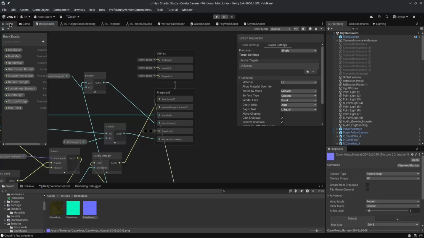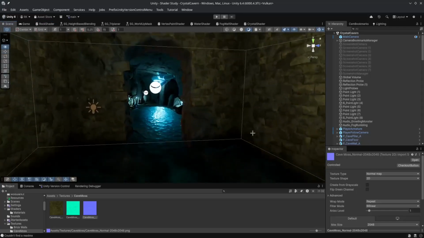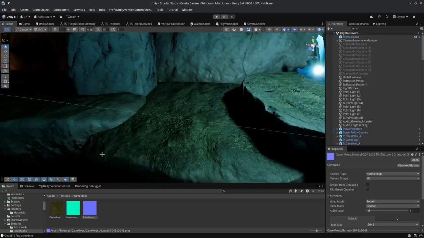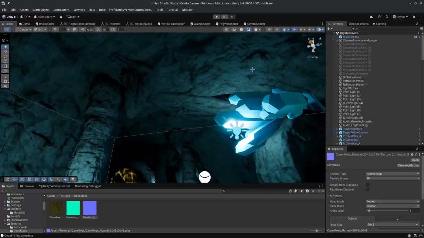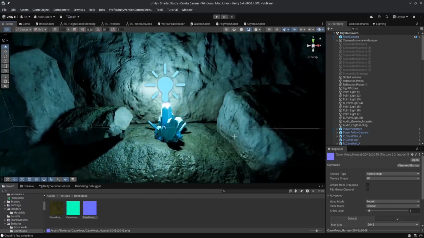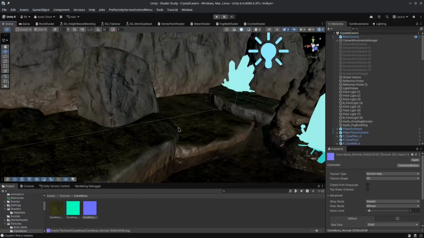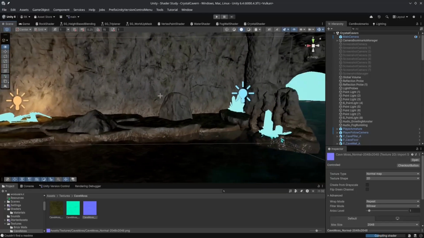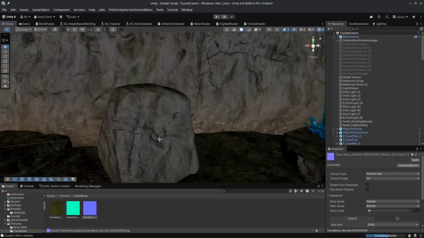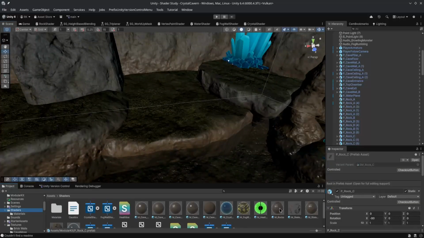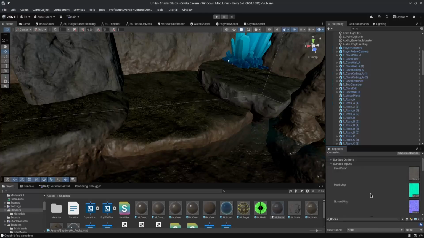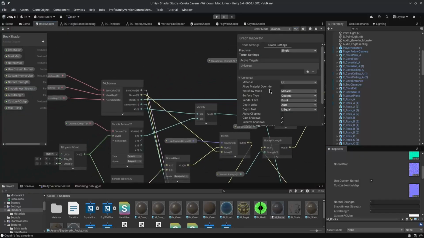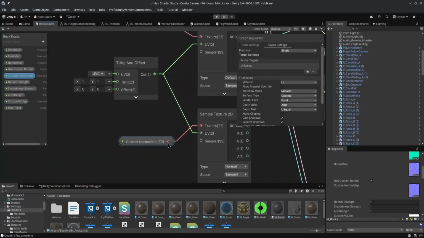Let's see this in action. So here we have rocks. All of these are using this rock shader. If you notice, let me just change it to this mode so it's easier to see in the brightness. Hopefully it is visible. Rocks here. So this rock material is using the rock shader that we have created. It's taking in the base color of the rock, mask map, normal map, and then custom normals, because there's baked data in here. If you notice, this actually takes custom AO map and custom normal map.